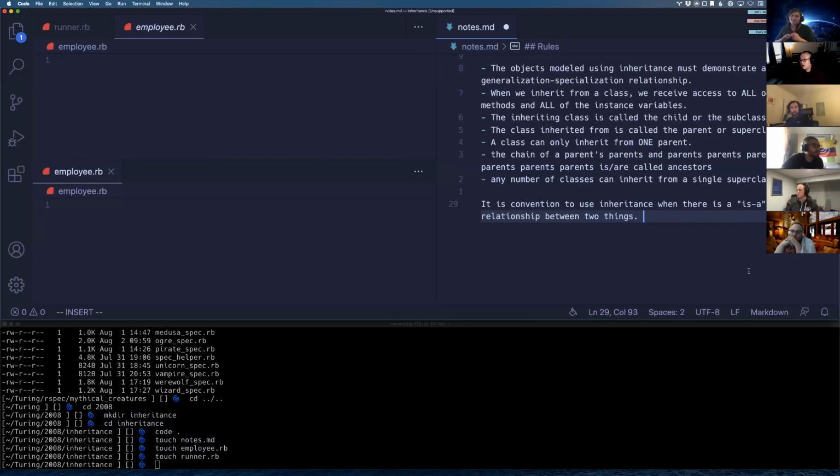For example, when we think back to your Battleship project, all of the messages that I print out on the screen, I would have pulled that out into a module, because that means I can reuse it. But I'm not really modeling anything. I have these messages or strings that print on the screen. They don't have an is-a relationship with anything at all. They just exist and are used in multiple places. Whereas if I'm creating a dog tracker, I've got lots of breeds of dogs and they are all a kind of dog. That's the distinction I would make. A generalization-specialization model is probably my first thing to think about when I decide if I use inheritance.